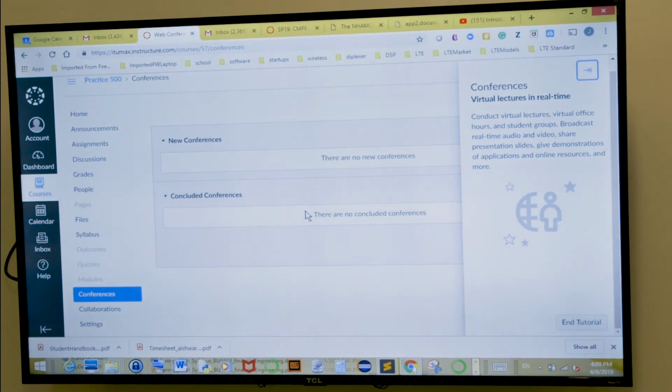I don't know how to use it. We might have to play around with that. Yeah, it might be. The only thing, I don't know if it allows you recording or not. Zoom lets you record and then display it later.